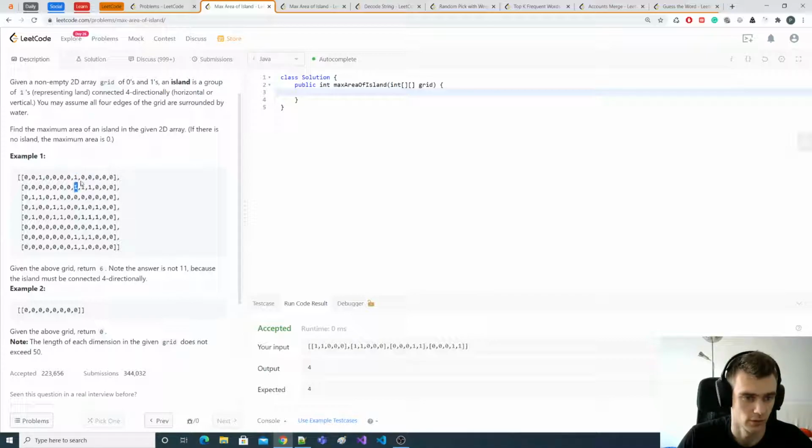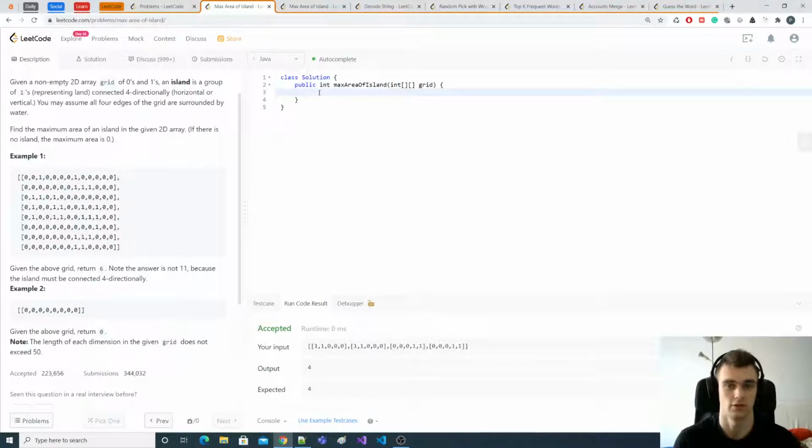I try to go here, and there's a 0, so I'm going to go further. And then I went here, and I increment some kind of a counter in a recursive call. I'm going to have that counter, but I'm going to recursively call the +1 when I hit someone. Okay, and then when I'm here, I'm going to check other positions. So I'm going to hit here and then here, and so on and so forth.